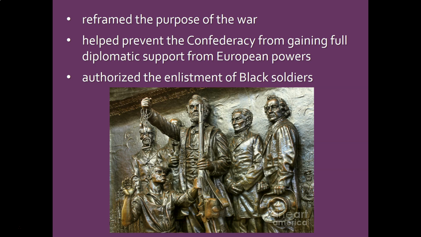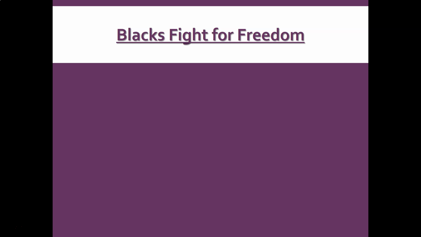And once this is on the books, the Emancipation Proclamation is kind of more than the sum of its parts, in the sense that this is going to have a lot of impact across the world, because European countries, knowing that fighting a fight for the South is a fight to save slavery, is something that really makes them kind of uncomfortable, especially with the Union saying that slavery in the South is going to be forever undone. Another component of the Emancipation Proclamation is that it authorizes the enlistment of black soldiers. So now we can call on black Northerners and freed slaves to fight on the behalf of the Union to end slavery. And that, in fact, is our next topic.